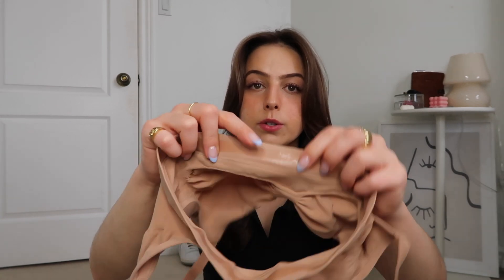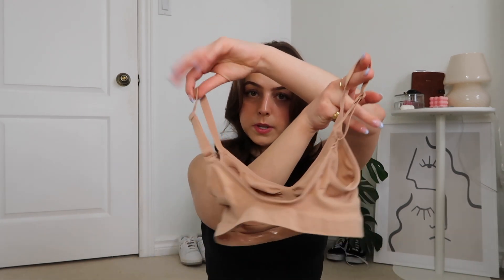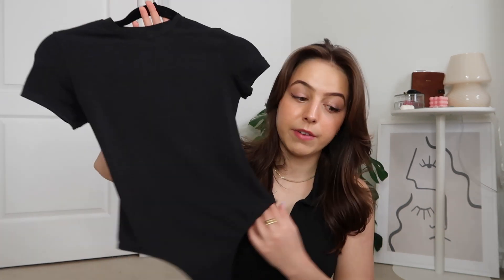Moving into Skims — I have four pieces. First is this seamless shapewear bra. I saw it on TikTok and when I was browsing Skims I saw it, so I thought I'd try it. I love all the detailing on it, and there's a sticky feature across the bottom to hold it in place, adjustable straps, and the back is kind of open. It's the perfect little bralette to wear under white tops or anything skin-tight where you don't want any bra line showing.